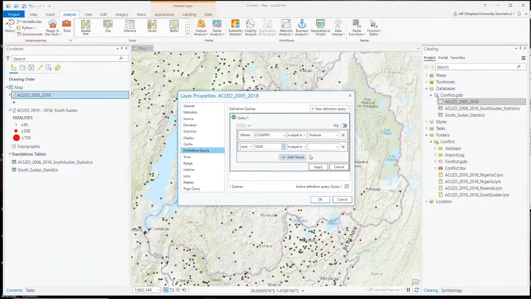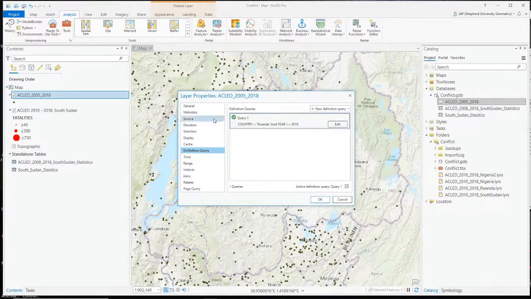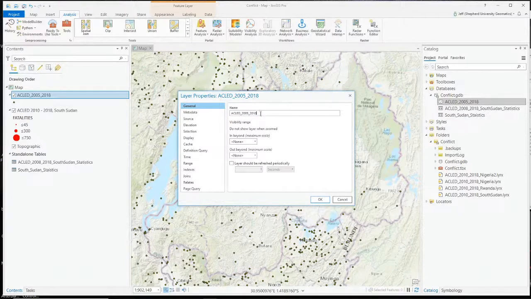And I'll filter by year is greater than or equal to 2010. And I want this to be 2010 through 2018. Rwanda.